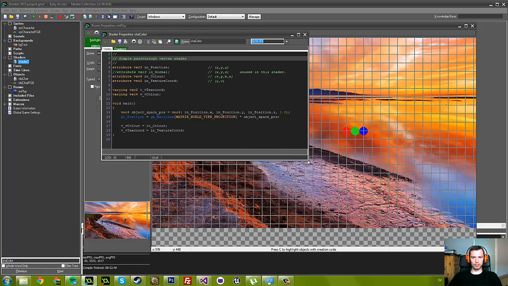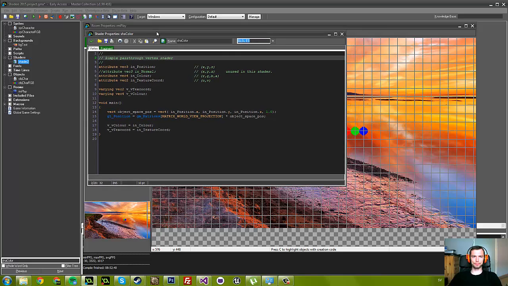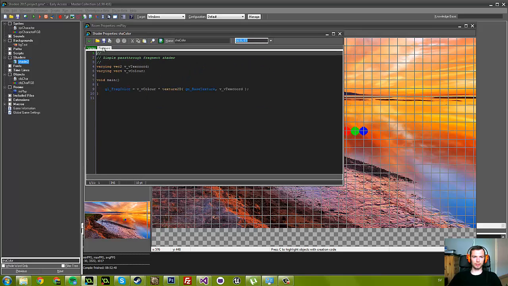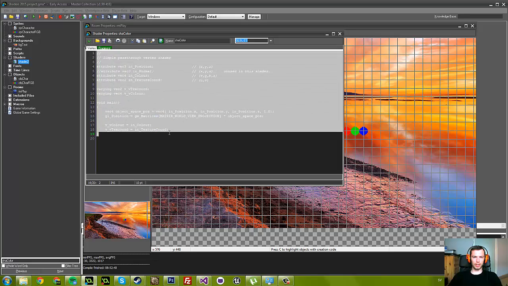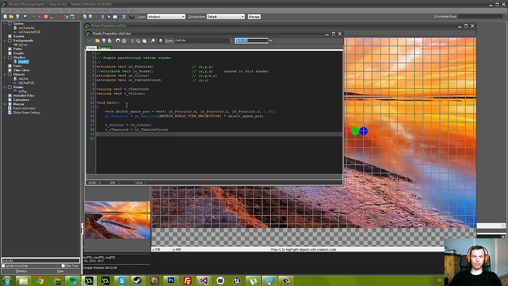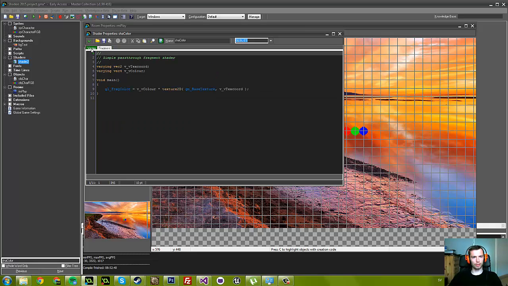So a shader is basically a separate program that runs on your graphics card. It has two parts, the vertex and the fragment. We're not going to be using the vertex basically not at all. I think this is mostly used for 3D, and when you're using it for 2D, I don't use it for 2D, basically. I have used it for 2D sometimes, but you don't use it a lot. So the vertex shader, we're going to have to go through it anyway because it's sort of important because it is connected to the fragment shader.